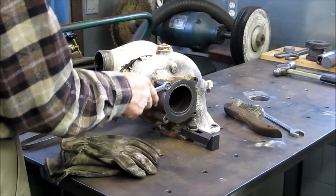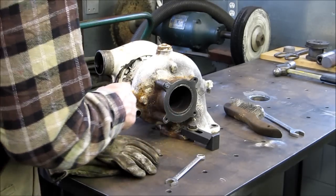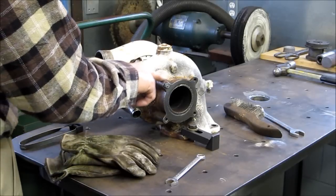We got a 12-sided box in here. I don't think we're going to get serious with a 6-sided. And we're going to start heating this up.